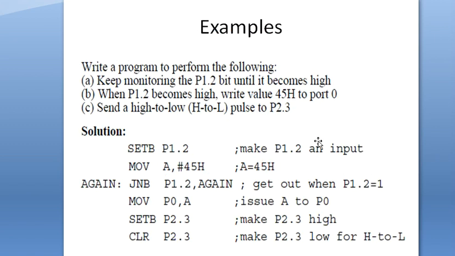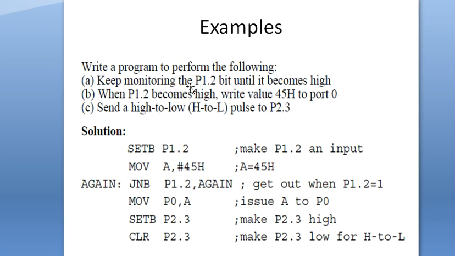Right. In this case, as given in the description, write a program to perform the following. Keep monitoring the P1.2 bit until it becomes high. When P1.2 becomes high, write value 45H to port 0, and send a high to low pulse to P2.3. So here you need to observe the P1.2 bit.